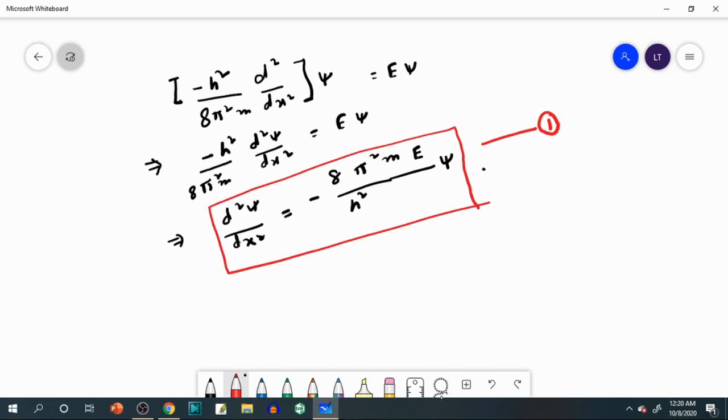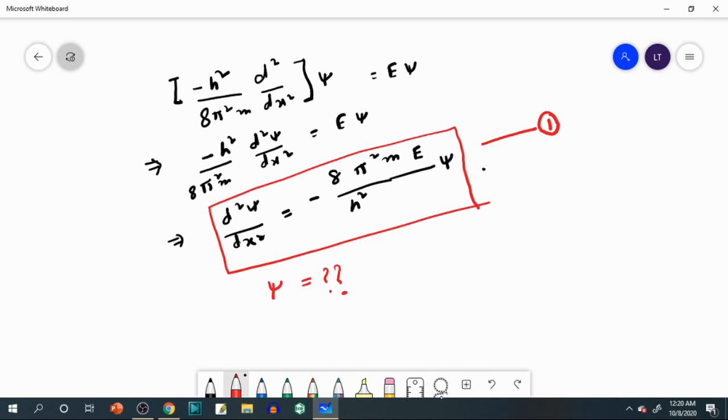Now it is a very simple differential equation, and we can solve that, and after solving this Schrodinger equation for a particle in one dimension, we will be able to find out the value of psi. And there are some postulates of quantum mechanics. Since I am not going into the detail of all the things included in quantum mechanics, but focusing on your syllabus, I have not talked about those things. There are some basic postulates.